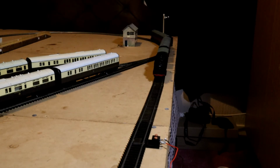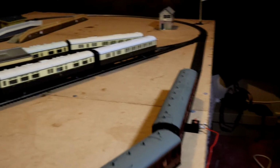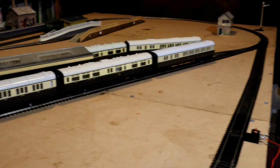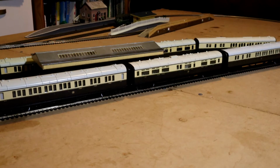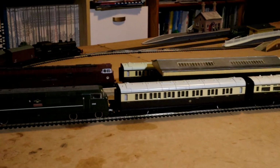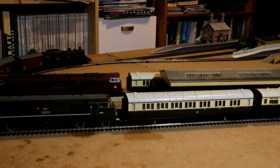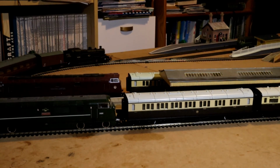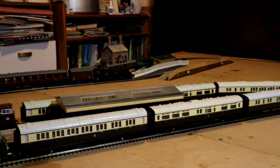Okay, so our lovely Ivatt tank is going to be going into its station now. And we can imagine it maybe pulling into Yatton again. We'll change the points. See if I've got it right with the points. There we go. I think we just might do it. Okay, and so what we'll do is we'll watch the train go into the station again. Now that is really, really nice control there. Look at that.